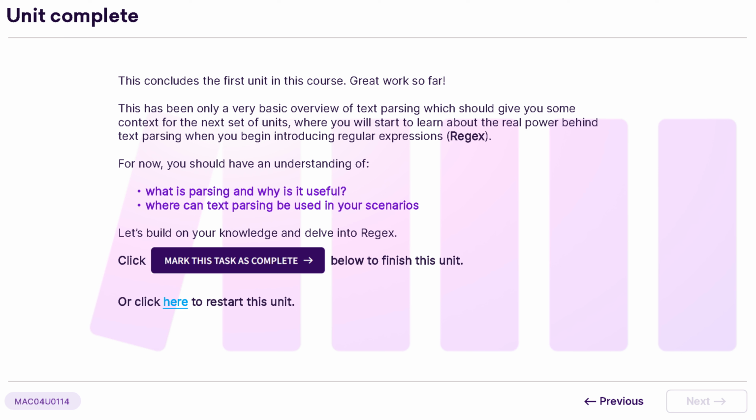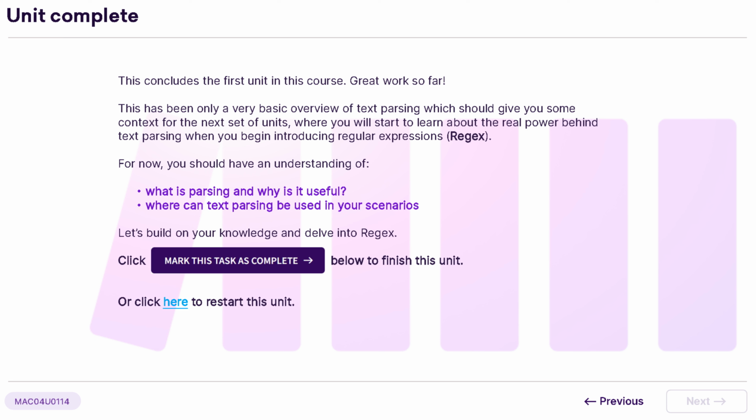This can be particularly helpful when you are automating tasks, collecting data, or reorganizing content for different uses. In your own scenarios, parsing helps transform raw data into valuable insights or actionable items. Whether you're building an app or managing databases, parsing can refine and optimize your workflow.